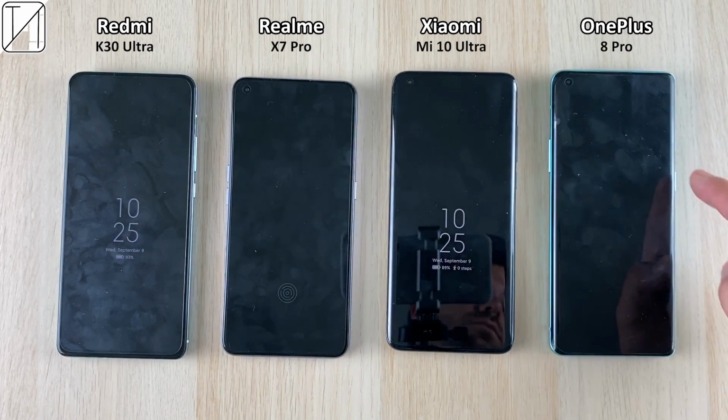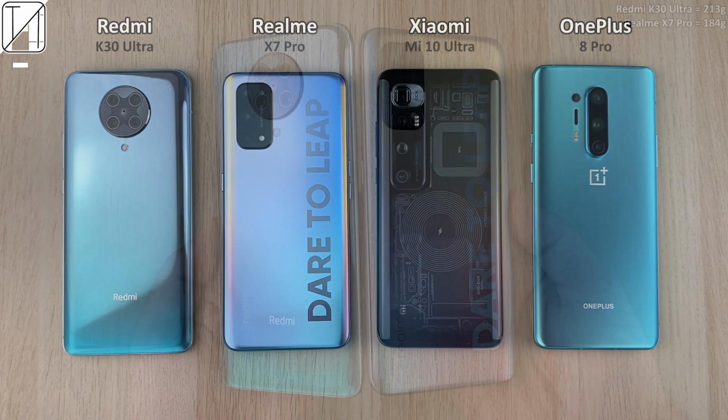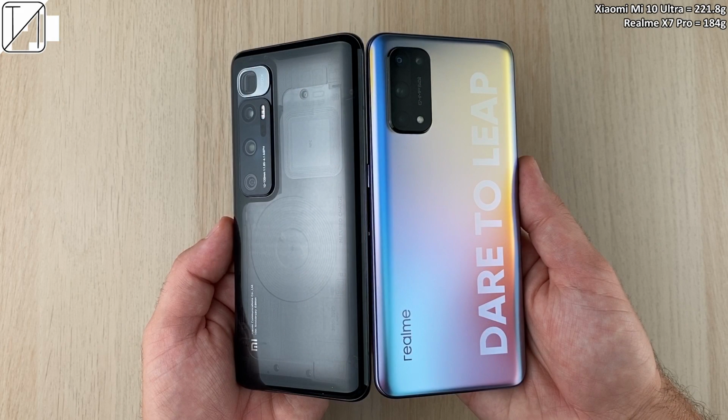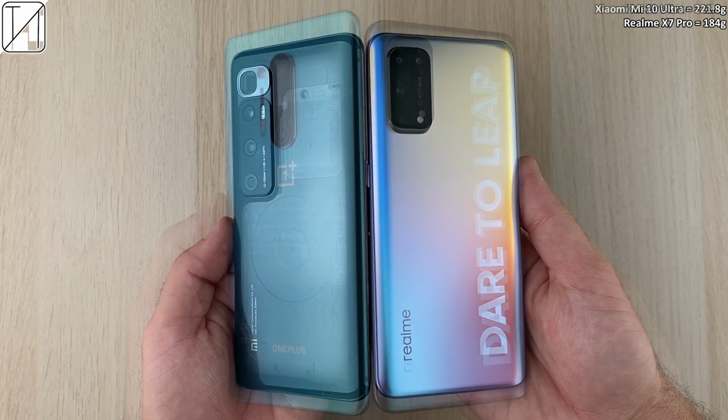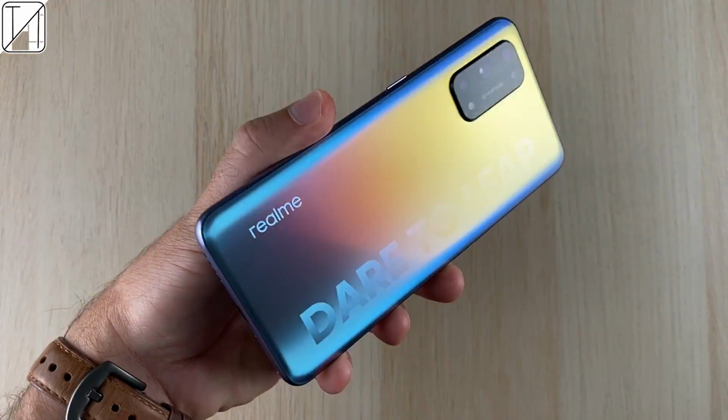On the table, though, it doesn't quite rock as much as other phones out there, and at the back it has a very unique design. Actually, all of these devices have extremely unique designs, and when it comes to weight, it's just 184 grams, which is lighter than any other flagship out there, let alone a mid-range phone with so much juice inside of it. So it looks stunning from the back, like I said, but what about the front?